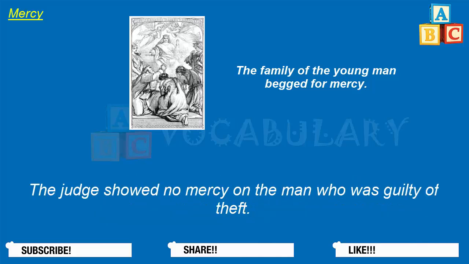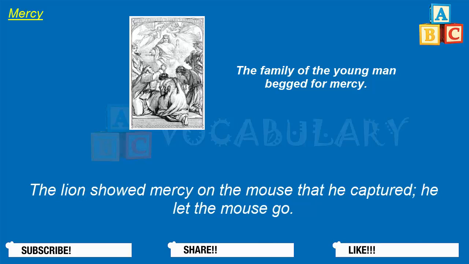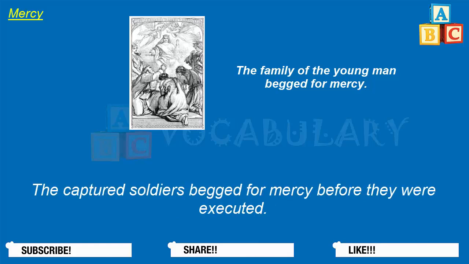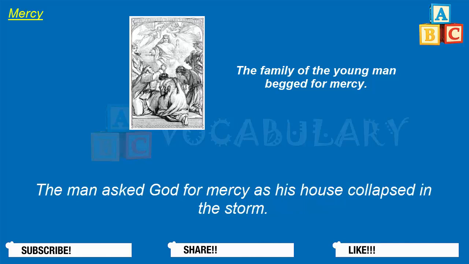The judge showed no mercy on the man who was guilty of theft. The lion showed mercy on the mouse that he captured. He let the mouse go. The captured soldiers begged for mercy before they were executed. The man asked God for mercy as his house collapsed in the storm.